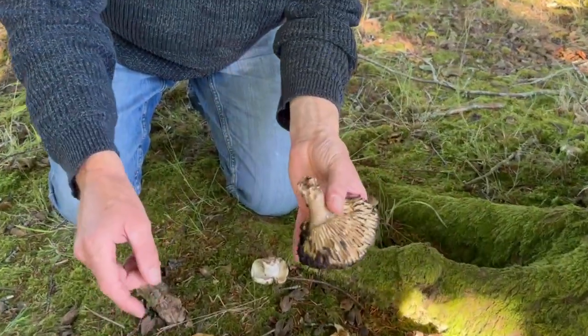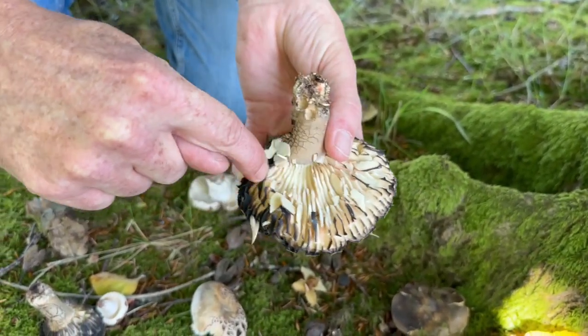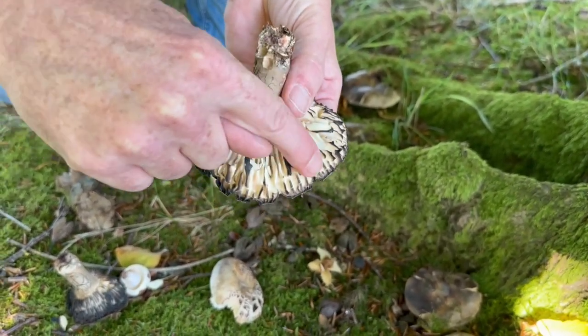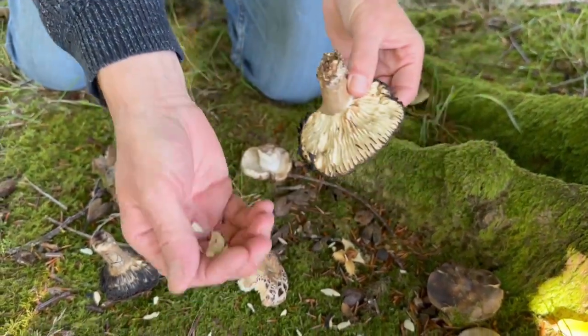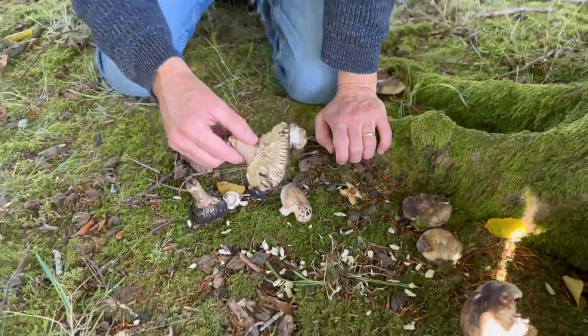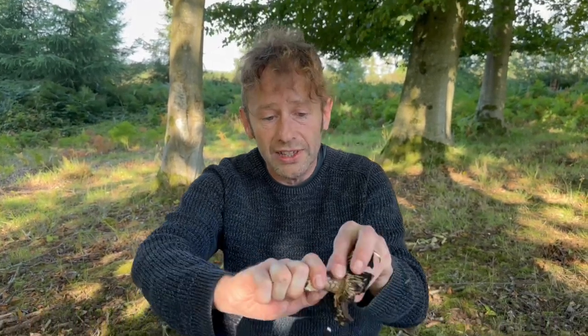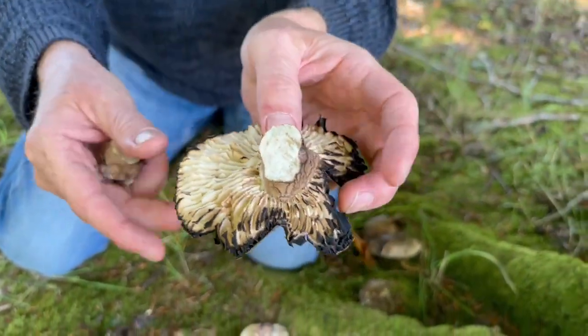In the whole genus, there are none with gills as brittle as this one. If you look at what happens, they are not like flakes of almonds like you get on the other species in the genus — these are like chunks of almonds. That's because of the cellular makeup of the mushroom. They have round cells which don't fit together very well, which means that when you snap them, they snap a bit like a piece of chalk on the stem, as you can see there. They have a granular texture and those brittle gills.